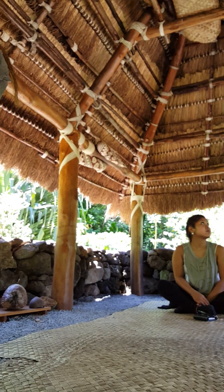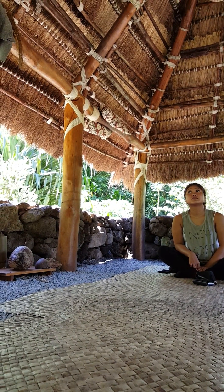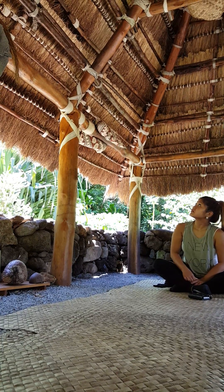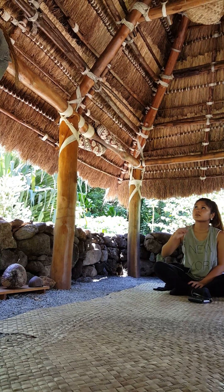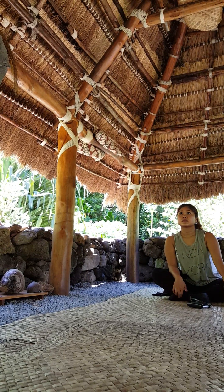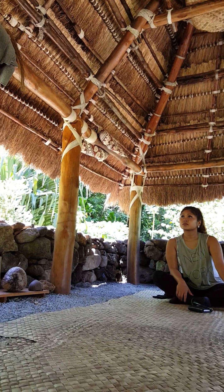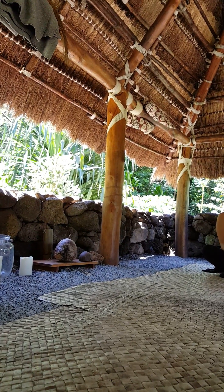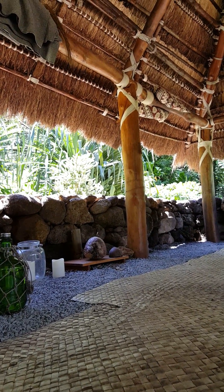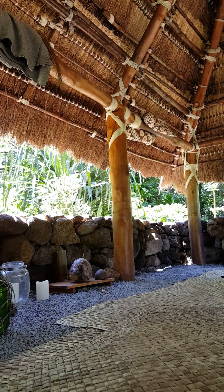The structure of this hale: if you look at the back of these poles, there's an ule sticking out. The ule is connected to the post, and on the oas coming down from the rafters you have a kohe that captures it. The way this was built, when the earth moves it just settles — it cannot slide sideways because of the whole system. There's old documentation that hales never blew down. They might have lost thatch and chains, but the main frame always stood.